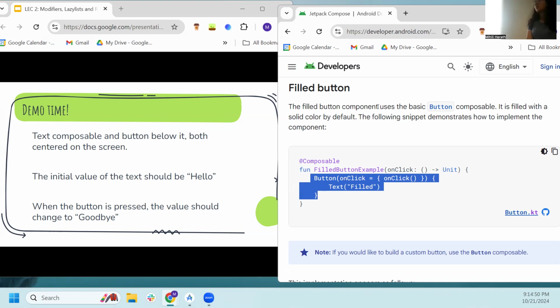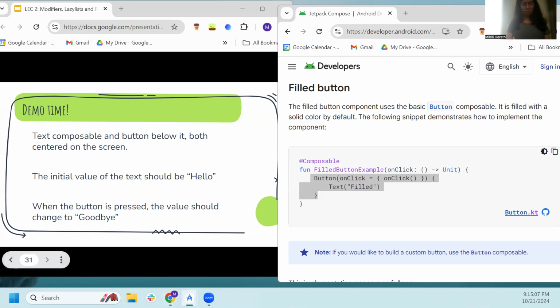It depends. If you want this fill button, you would pass on click as a parameter to the fill button example composable, and then it would do something. But if you don't pass anything to the composable, then it's not going to do anything. See up here, we pass this empty function, which wouldn't do anything, because that's what on click holds. So that's why in that case, there's nothing in it. Yeah, exactly.